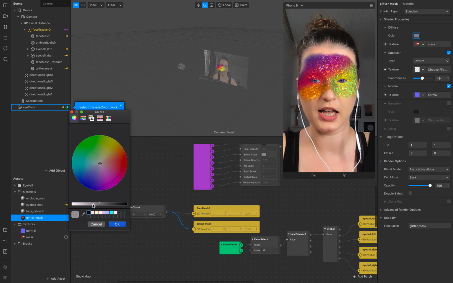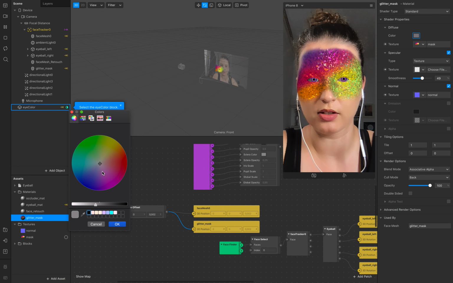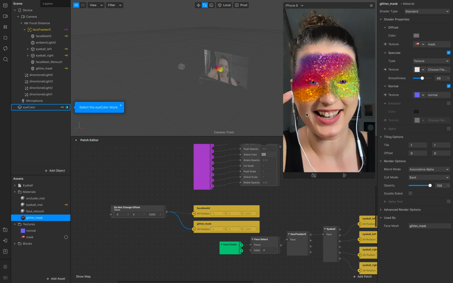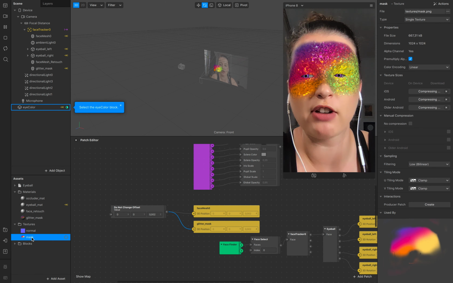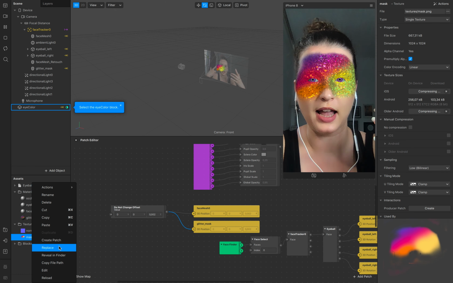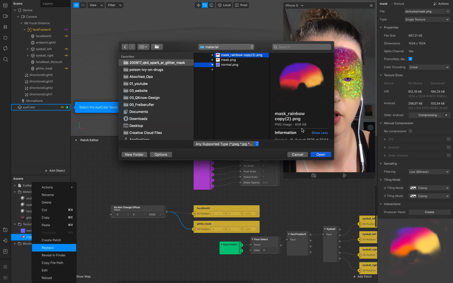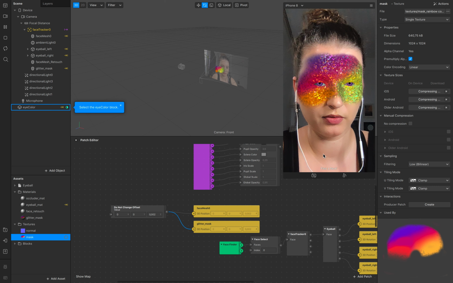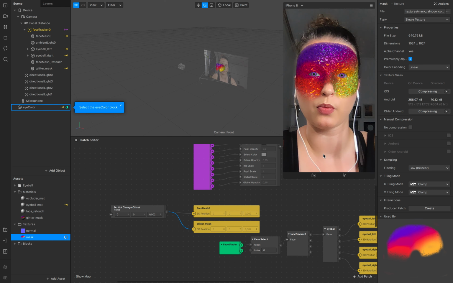And now you can create this one like you want. This is not the best result. I created one before, I just replace it for the next step. And this one is the texture I want to use.